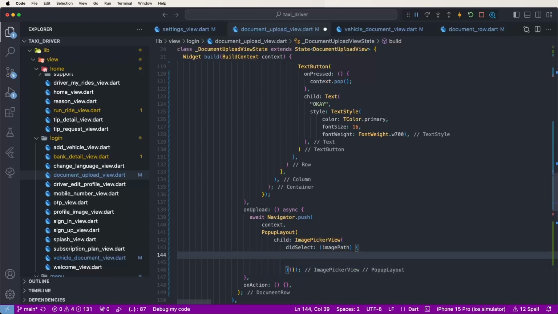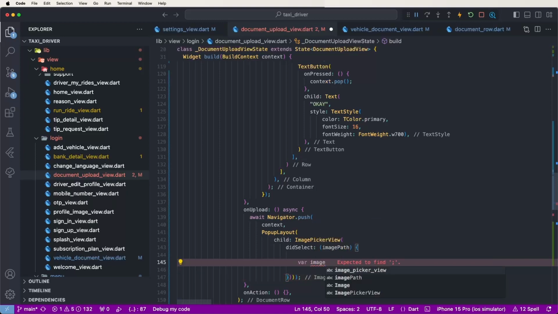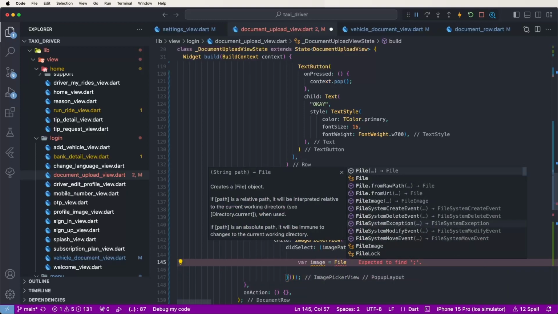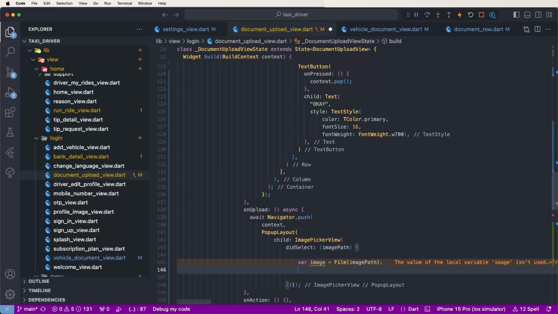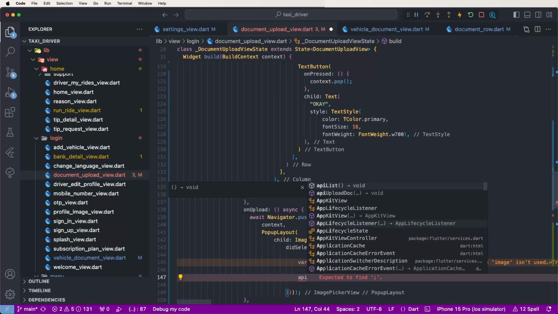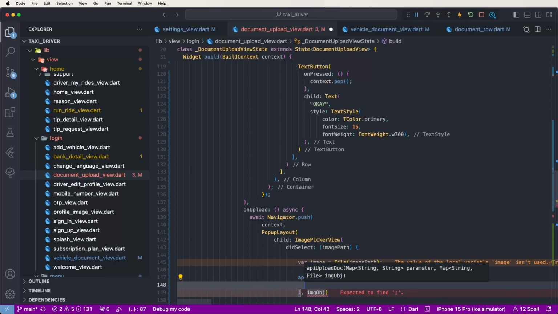Now write the select inside. First of all, get the image, which is equal to file, give the image path, and get the path. Now we need to call the API upload docs and pass the parameters.